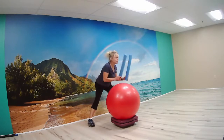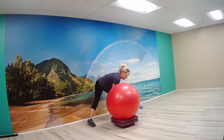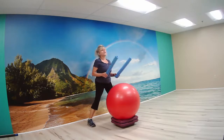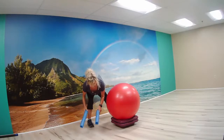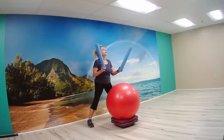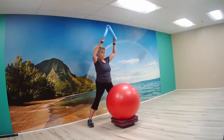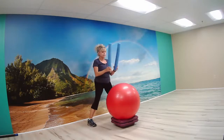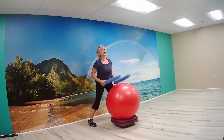Let's go right side to the floor. Now on the top. Off to your left side. Now on top. Let's click overhead. Then back to the top again. Good, now four to the right.